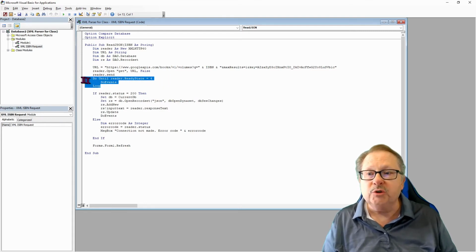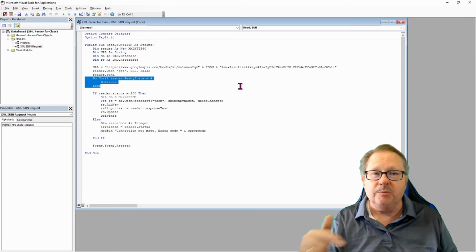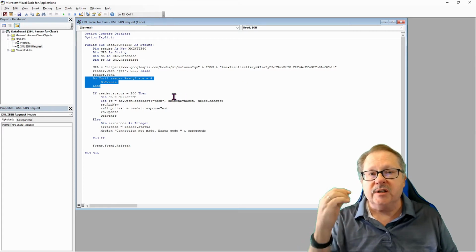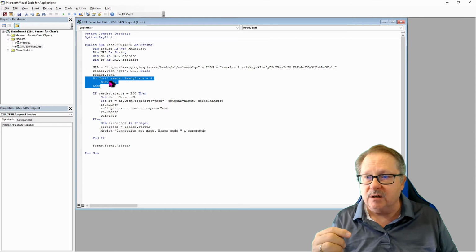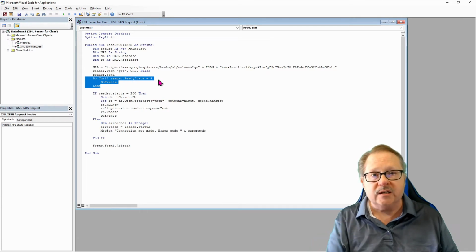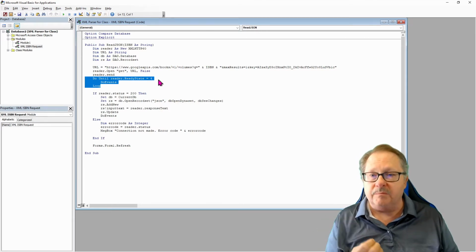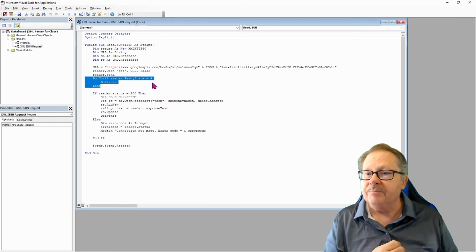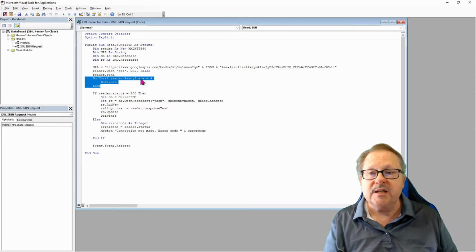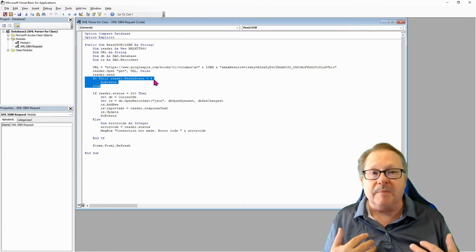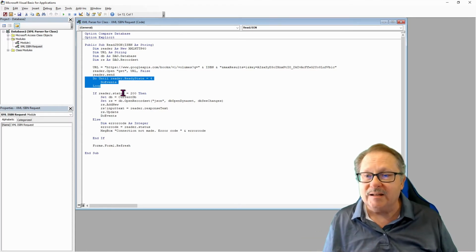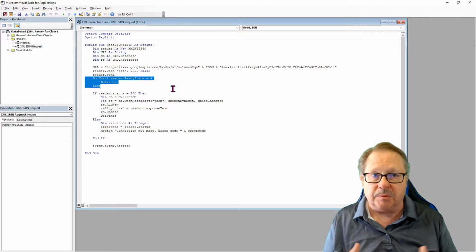Now I have a little do loop here that I'm going to keep looping through until I'm able to come back with a reader ready state of 4, which tells me that it has data. That I have now sent out the command, and now I have data coming back to me that I can start to parse off and use, okay? So now, if the reader status equals 200, in other words, the ready state is 4, meaning I got something back from Google, a status of 200 means I actually got a text blob.